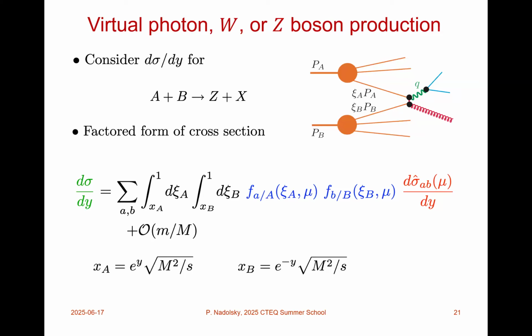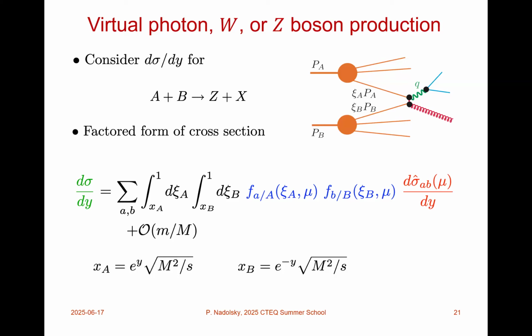Then I would like to show the cross section. By the way, in these slides that I'm using, Q was replaced by capital M. Don't get confused here. M in this case is the invariant mass of the final state. In other slides, you will see it still denoted as Q. Q and M here are interchangeable.